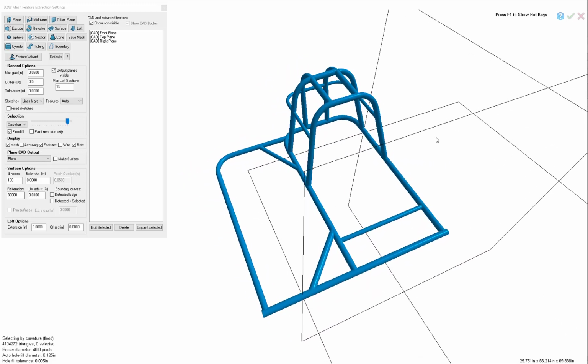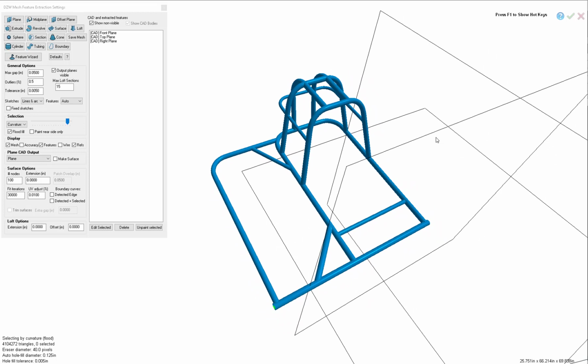If you've ever worked with 3D sketches before and tried to get the center line of these tubes, you know the pain it is. So we've made this very simple to work with. We're going to go ahead and actually paint on a tube. We're going to use our curvature tool, and we're actually just going to click on the tube. So we're going to build these one by one.